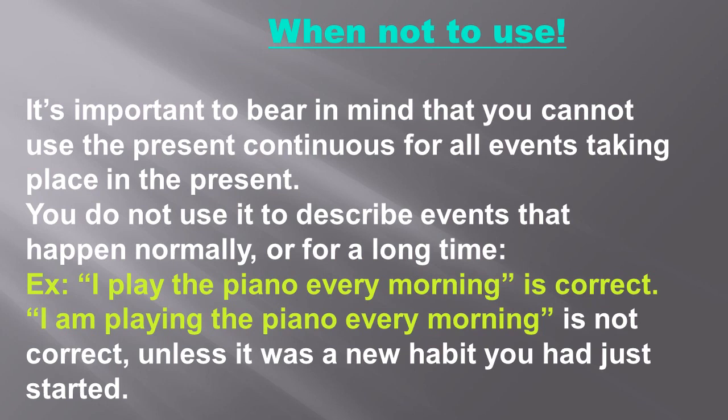That is a habitual habit. So here simple present tense will be used. That sentence is correct. But if one is writing, "I am playing the piano every morning," this is not correct unless it was a new habit that you had just started. If you have started a new thing, a new habit, then in that case only we are going to use present continuous tense. Otherwise, if we are doing it for so long and that has actually become our daily habit, then we are going to use present indefinite.